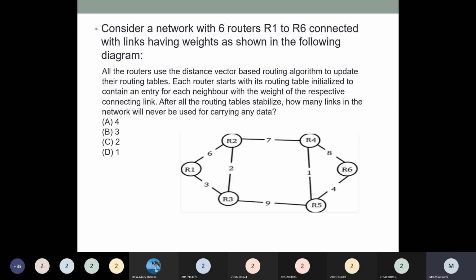Each router starts with its routing table initialized to contain an entry for each neighbor with the weight of the respective connecting link. After all the routing tables stabilize, how many links in the network will never be used for carrying any data?